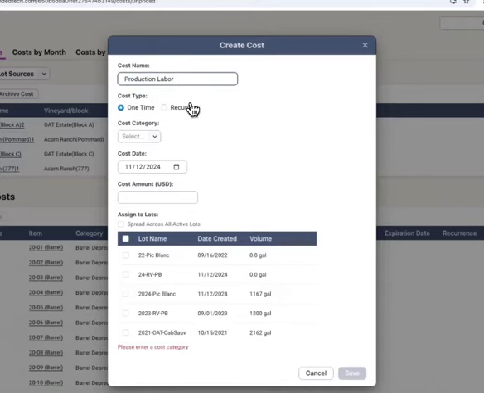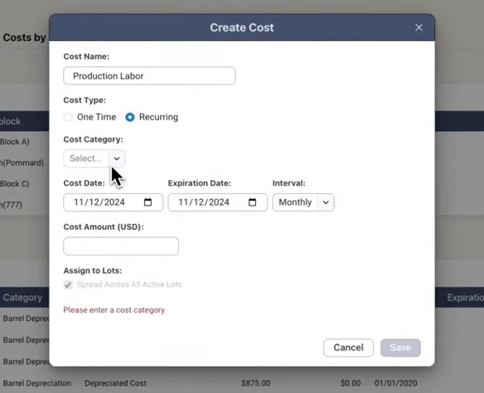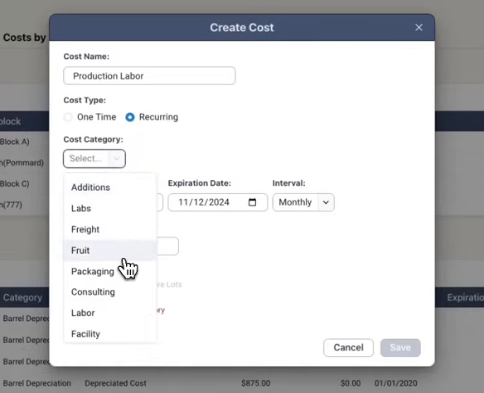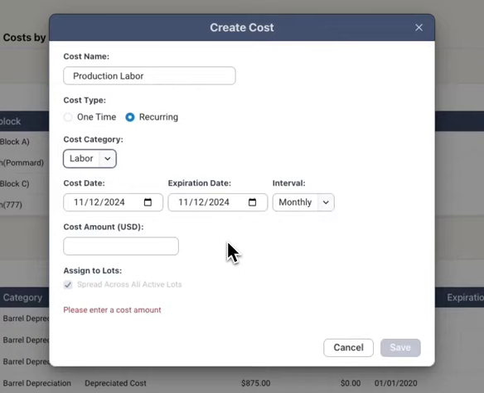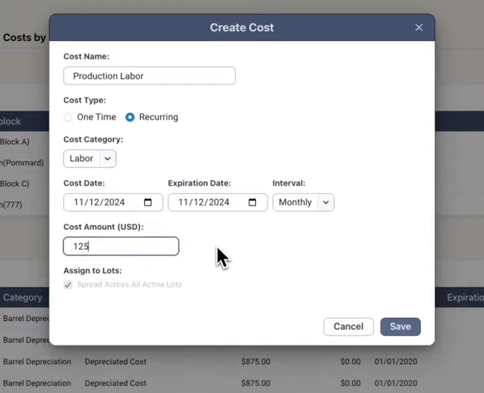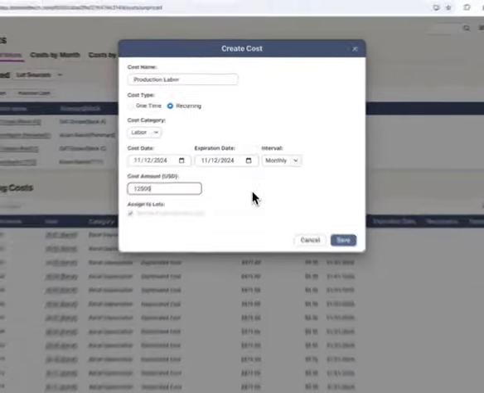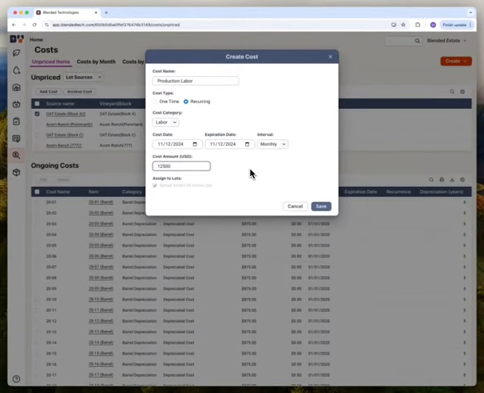Now one of my favorite ways to use this feature is through our recurring line items. For costs that stay the same each month, such as salary labor, this gives wineries a way to enter it once and then have Blended take it from there. So I can choose recurring, I can choose our labor category, we can enter labor expense. And what's going to happen is every month, Blended is going to recreate that line item for you automatically and spread it across all of the active bulk gallons in the cellar. Now this means you can spend more time on other important activities rather than plugging in data every single month.